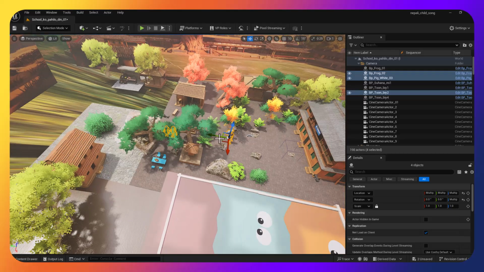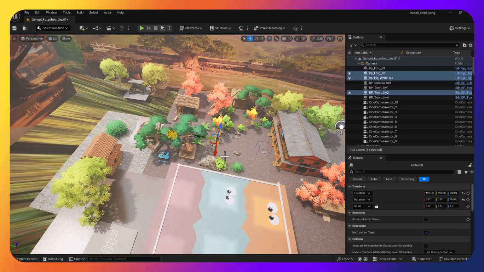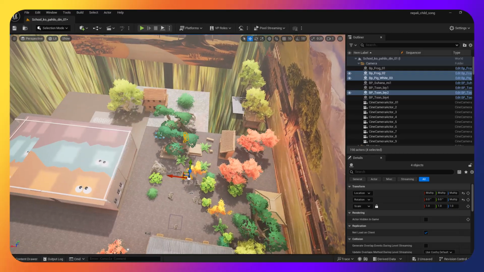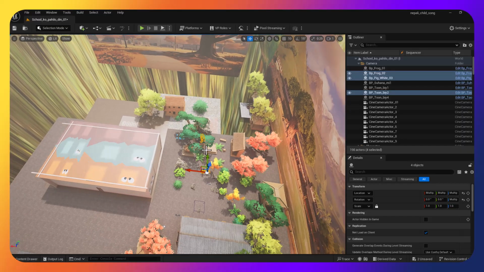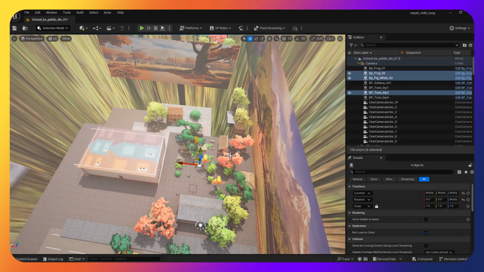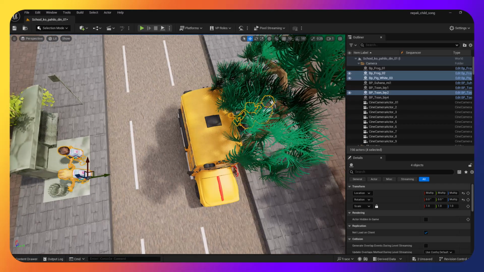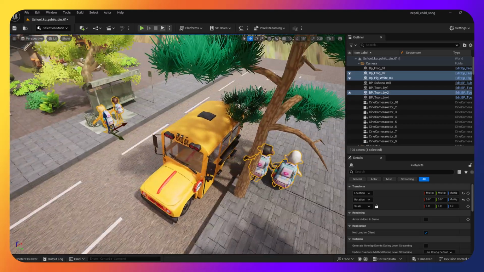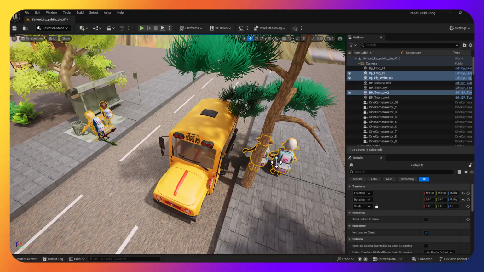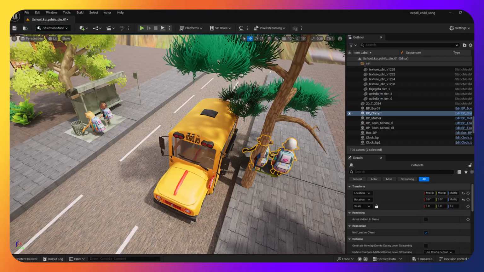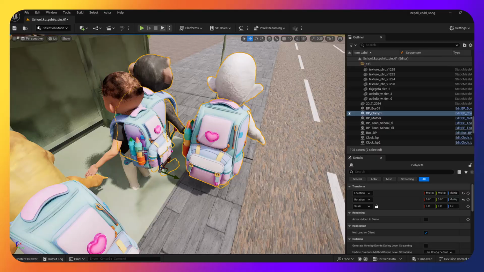That will look good because I have already done the classroom. Used the classroom set, so I don't want to reuse it again because it looks like I'm not working hard enough. So let them wait for the school bus. Two of them, and I want these two of them to be here.